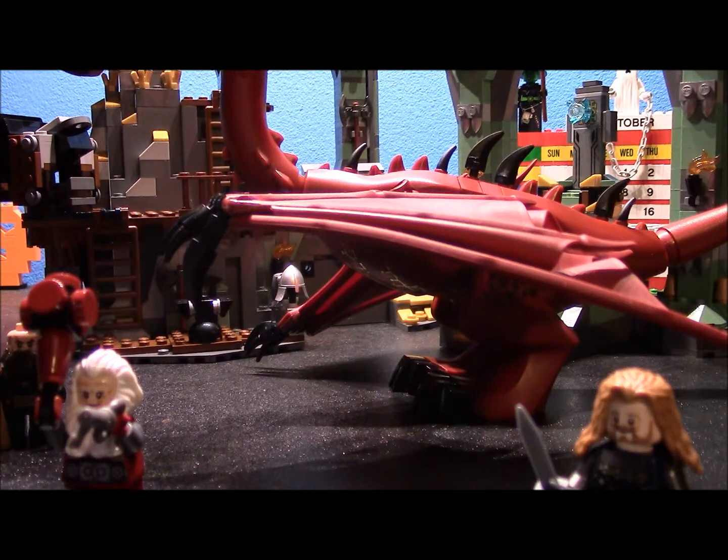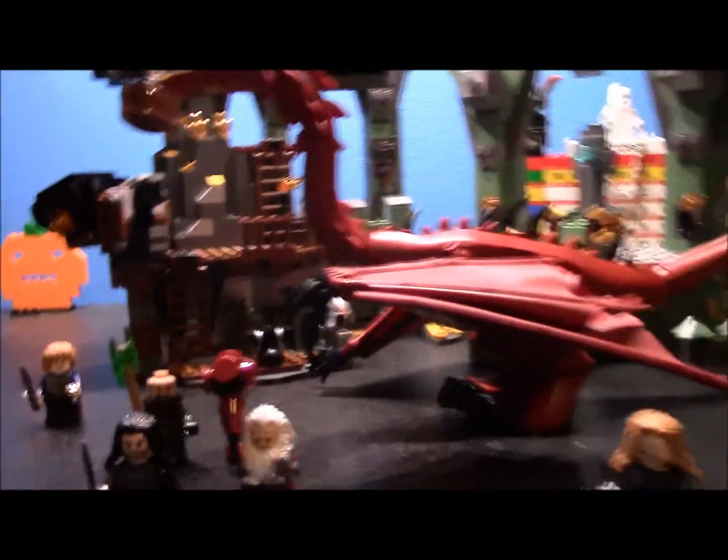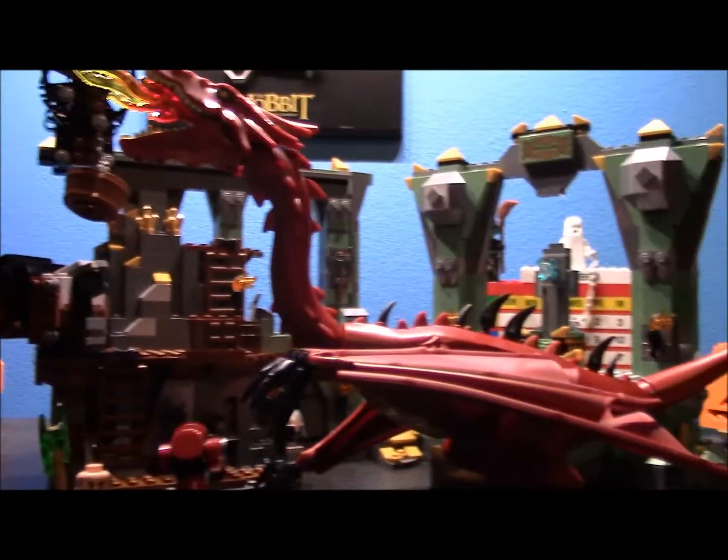But let's say that there was no such thing as money and you had your pick between the two. Then I would go with this one, because you're getting Smaug and you're getting what is still a pretty cool set. But for value, and these days that's what most things are going to go by, I would pick the Mines of Moria. It's $50 cheaper, and I think you get roughly the same amount of pieces. You're still going to get a cave troll, more minifigures, and a lot of them are pretty cool. Approximately the same amount of functions, maybe even a couple more, some of which I think are more fun than the ones that this set has to offer. So, Mines of Moria I still think is going to beat the Lonely Mountain for value.